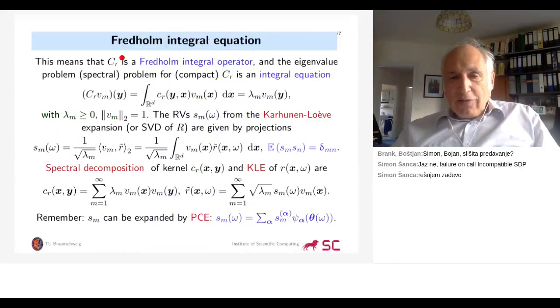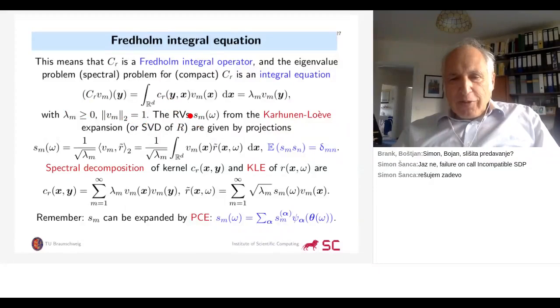Okay, so if I write this down here, this is the eigenvalue problem, and it's a Fredholm integral operator. That's the eigenvalue problem for this covariance kernel or correlation kernel, and it gives us the eigenfunctions v_m of x. So this equation has to be solved. And of course, because this kernel is symmetric and positive definite, the eigenvalues are positive. This is what we saw already. We know this in the concrete case now, and I can normalize the eigenfunctions.